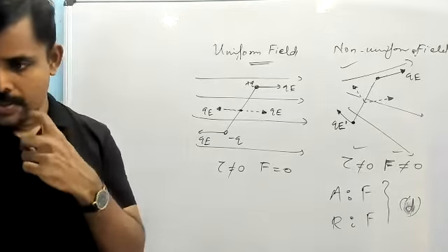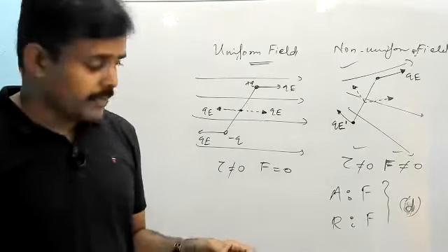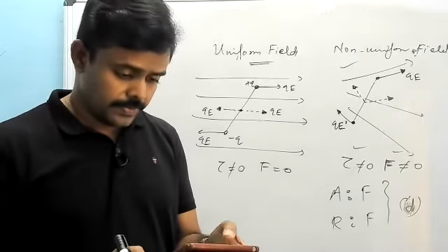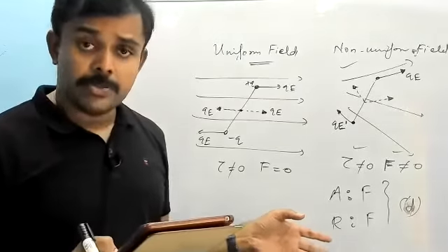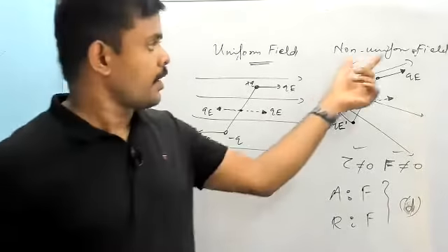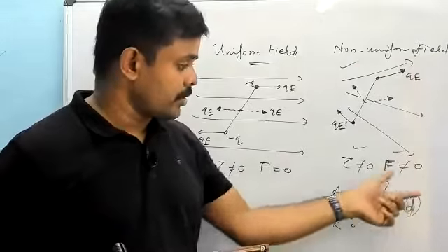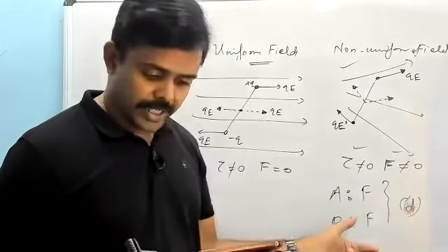Tell me, please. See, the first statement: when a magnetic dipole is placed in a non-uniform field, look at that, non-uniform field, only torque acts on the dipole. Is that only torque? No, no. Force also acts, F not equal to 0. So that statement is wrong.